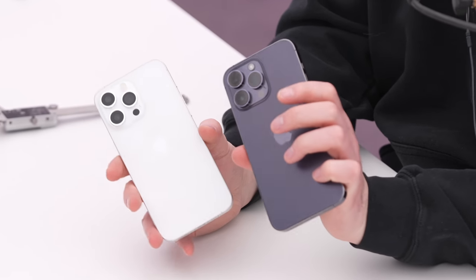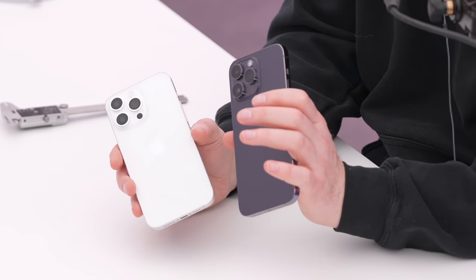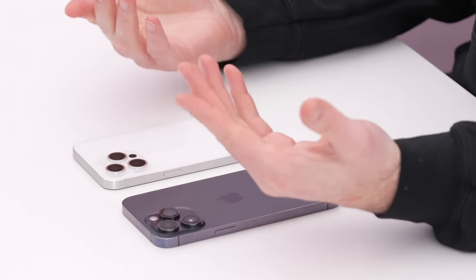That brings up the naming discussion: why call it Max if you have the Ultra naming from the watch, which features titanium and an action button? Why not call this the iPhone 15 Ultra or iPhone 15 Pro Ultra? The problem is what happens to the smaller model. Plenty of people will note it's mostly the same — upgraded A17 chip, camera enhancements, new buttons, slightly better battery, slimmer bezels, and Thunderbolt on pro models — but improvements are strictly incremental.